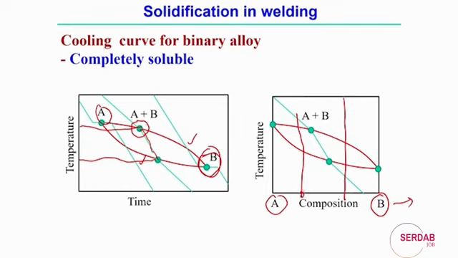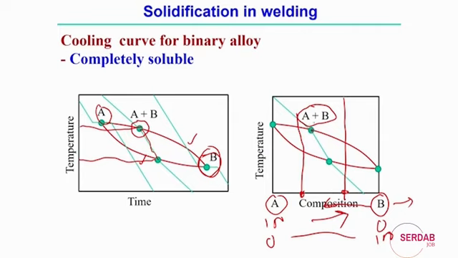that represents the composition consisting of A plus B, in a proportion that may be different at each point. It starts from 100% A, and gradually as you move towards B in the positive direction, the percentage of A decreases. Here A is 100%, and at this point A is basically 0%. Similarly, if we move in the other direction, B is 100% and here B is 0%. In that way we represent the composition along the x axis of an alloy system. At any intermediate point, the alloy system consists of A plus B.